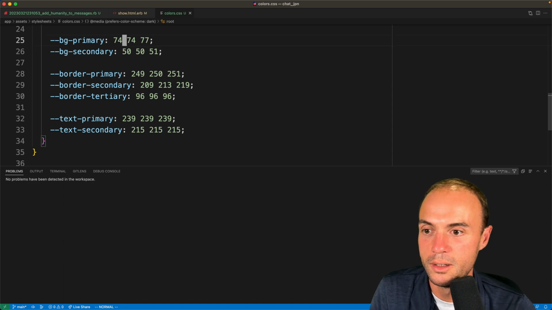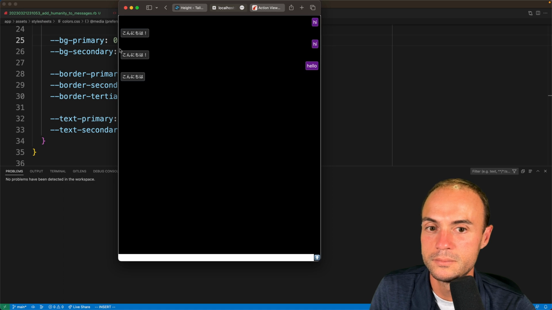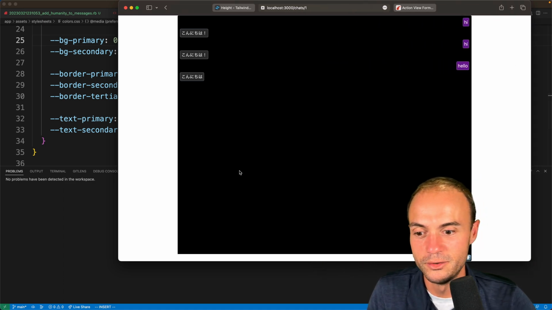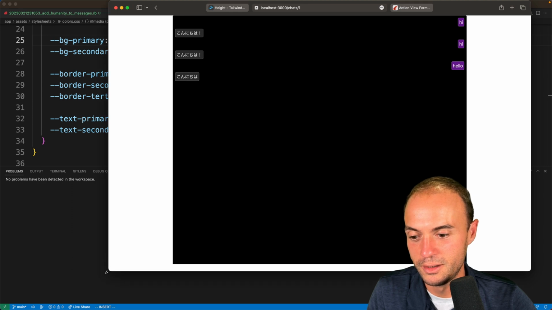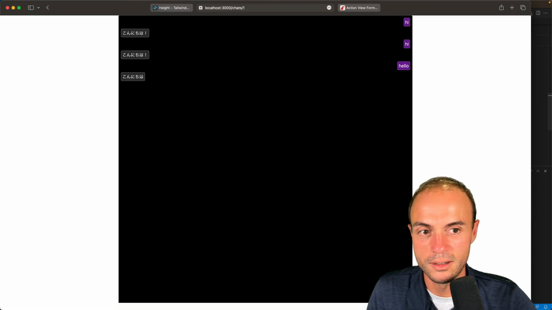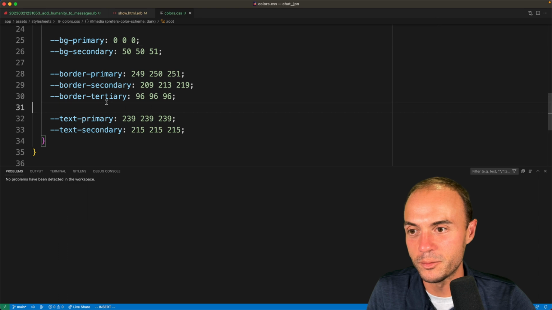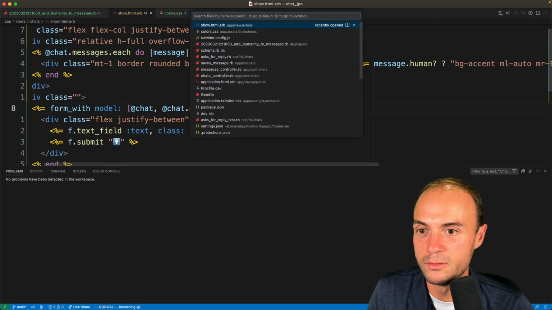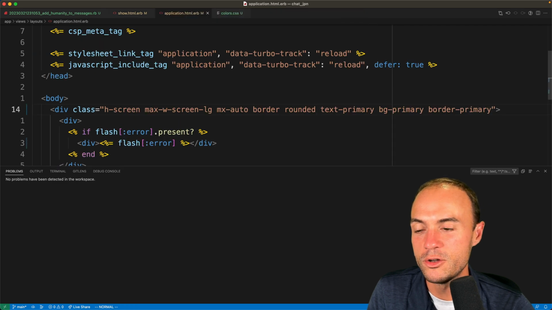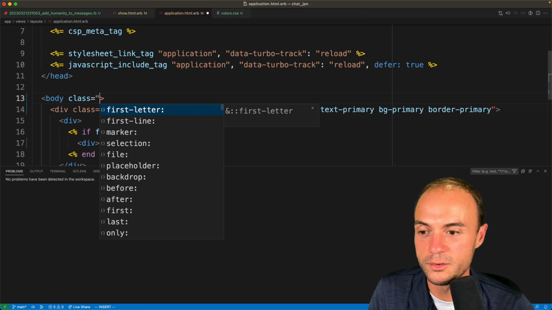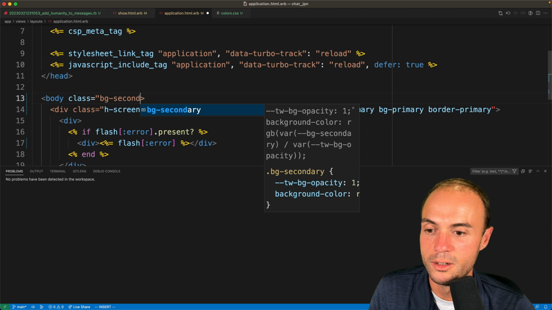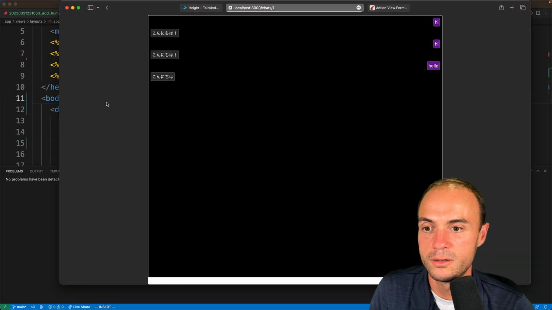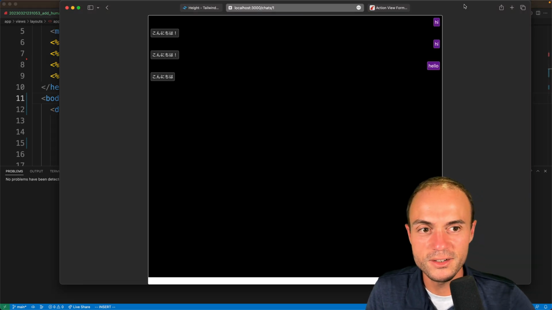All right. Let's make it boom, boom, boom. Yeah. Pure black. Super dark. And now, of course, the broader background is a problem. So I will declare the body of layout application. And you can just sort of see how much futzing goes into this kind of stuff. We'll call that BG secondary. All right. That doesn't look half bad.